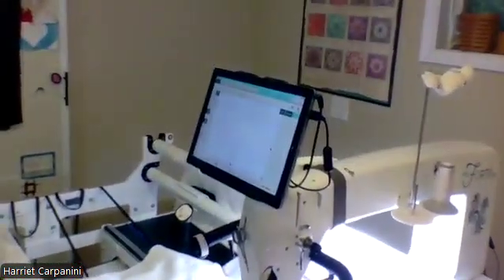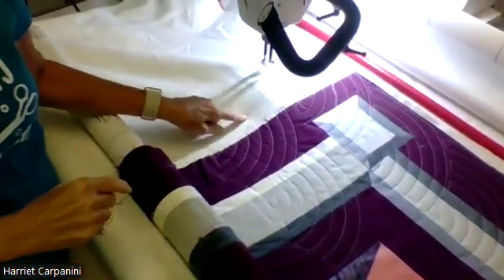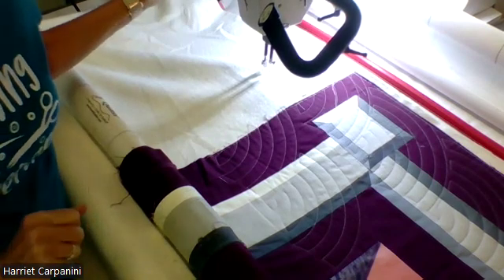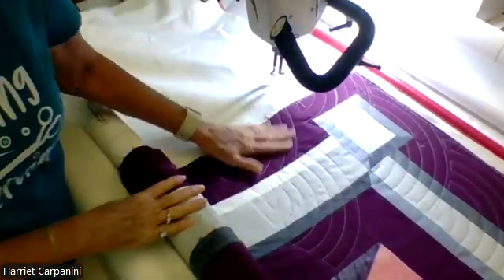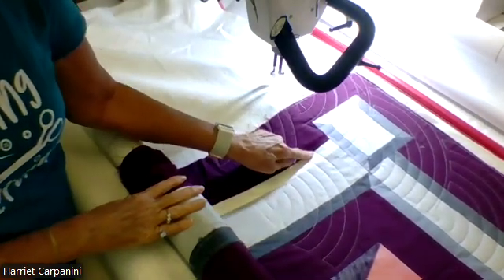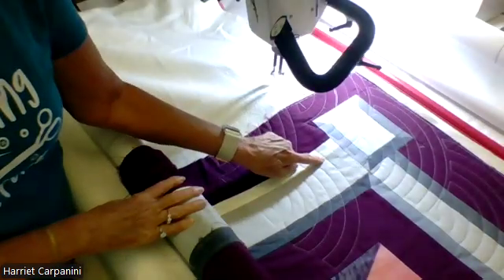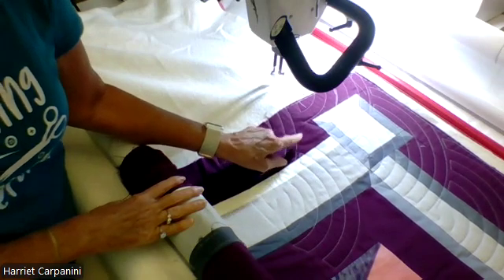The first thing you want to do is needle first on your quilt — needle first, then go to the Pro Stitcher. Remember that: needle first, then computer. So I did one row already and now I was on the second row. It did one repeat, started the second repeat, and it stopped right here. All it needed to do was go a little bit more up and then over to the third repeat. So I need to get my machine started right about here, and it'll just run over a couple of stitches and then continue on and complete the row.